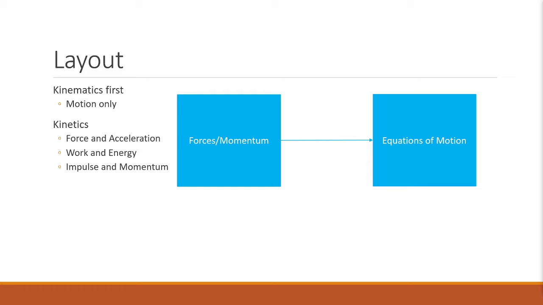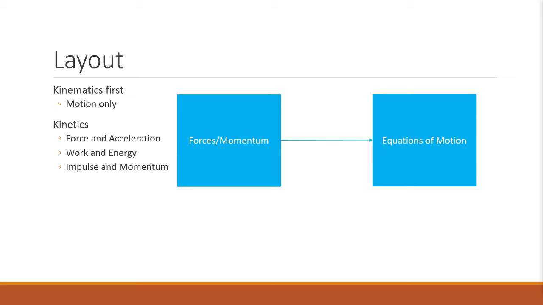And then these other two bullet points are other ways you can solve for kinematics that are useful. So you can use principles of work and energy or impulse and momentum. Often, as this diagram is showing here, we will use force, momentum, work, energy, things like that, and solve particular objects and find their equations of motion.